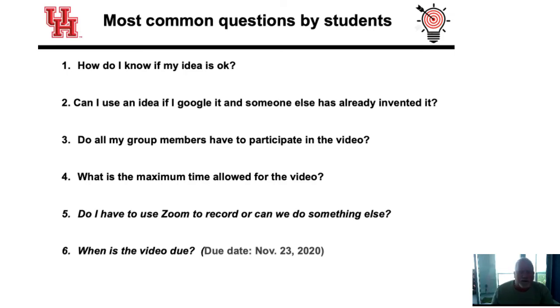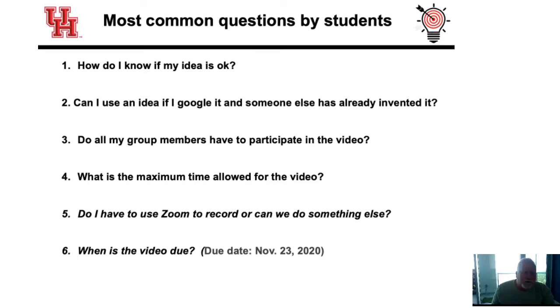What I would suggest is that you focus on those individuals that are actively participating and shoot the video. Now, the rule for the class is that every team member needs to participate in the video. I need all 4 team members to have some sort of presence in the pitch video, some speaking presence. That's what I'm looking for.